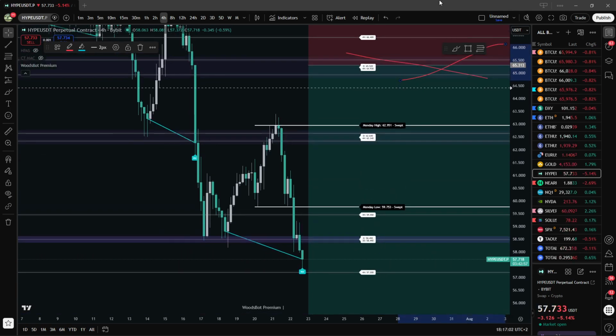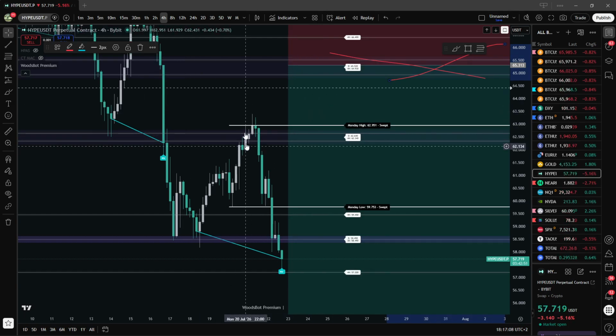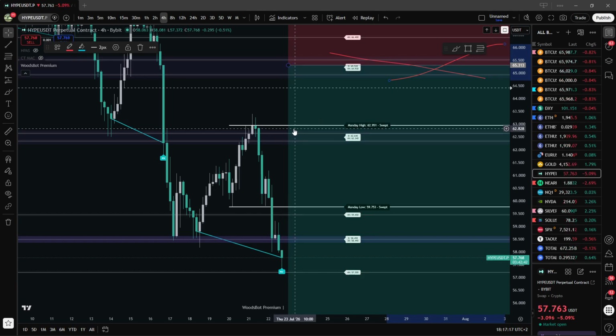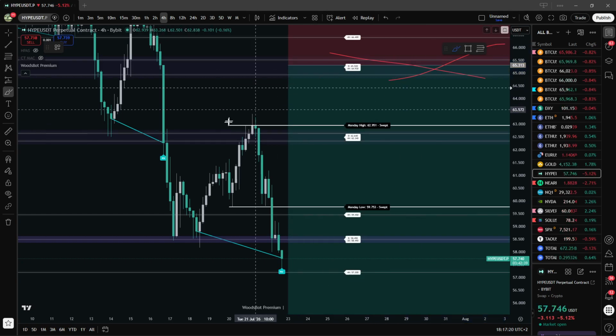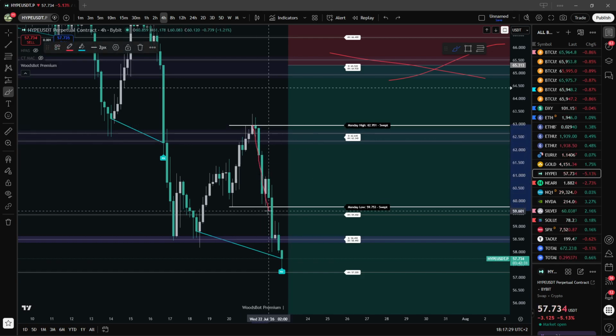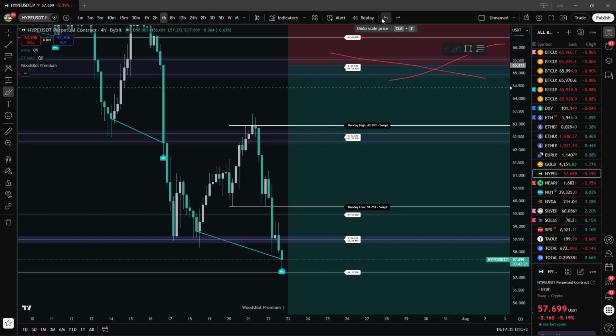It did sweep its Monday high, and basically rejected it right afterwards. So this is the really nice thing about the Monday high, about the Monday range. This is what you usually see, you know. If a coin is bearish or not as strong, you will see price action sweeping this Monday high, right? It swept this Monday high, but it closed below the Monday high, and then it went for the Monday low. This is the usual setup you get with the Monday range. You can almost every time short the Monday high sweep if there's, for example, bearish divergence and you have Woodsbot levels, etc. This is such a free short, you know.